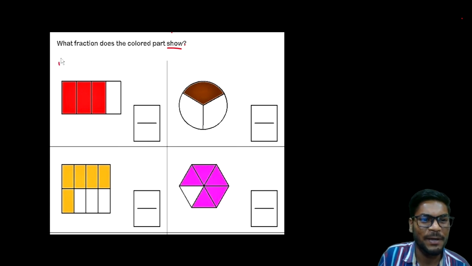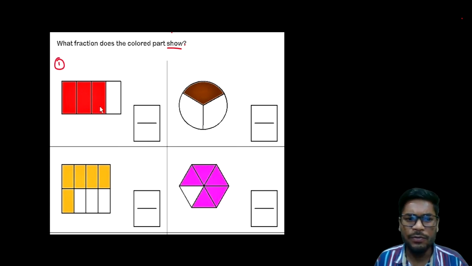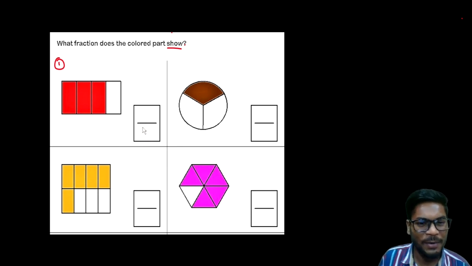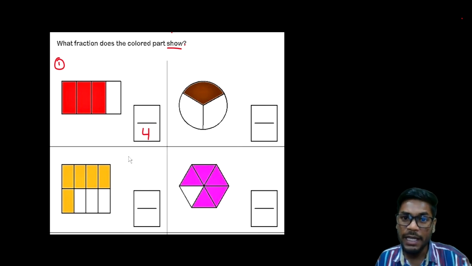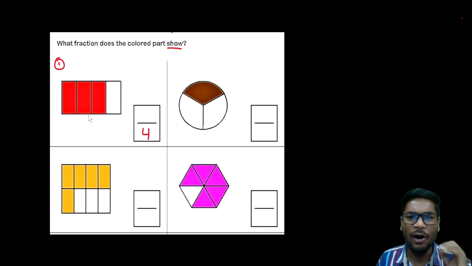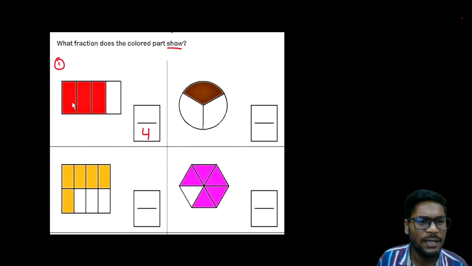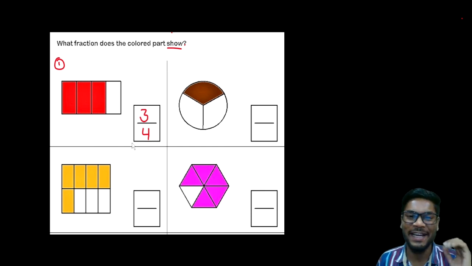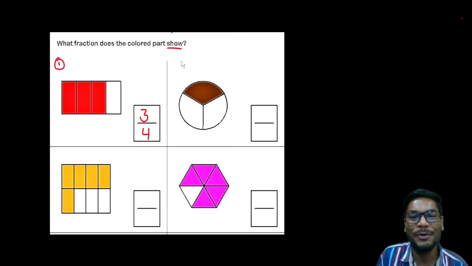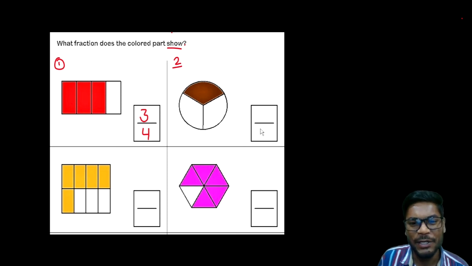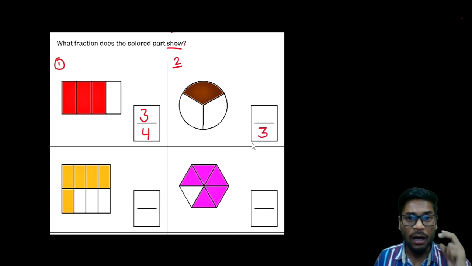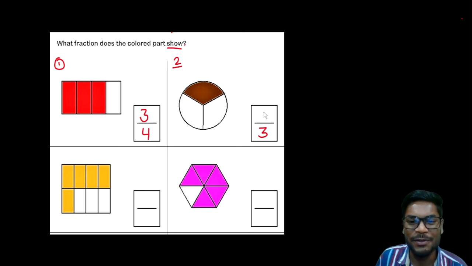In the first one, it is divided into 4 equal portions. So the denominator will be 4. And what was the numerator? How many portions we actually need? They asked how many portions are colored. So how many are there? 1, 2, 3, and 3 are colored. Means 3/4 part of the diagram is colored. Now move to the second question. There are 3 equal parts, means the denominator is 3. And how many parts are colored? Just 1. So 1/3 portion of the diagram is colored.